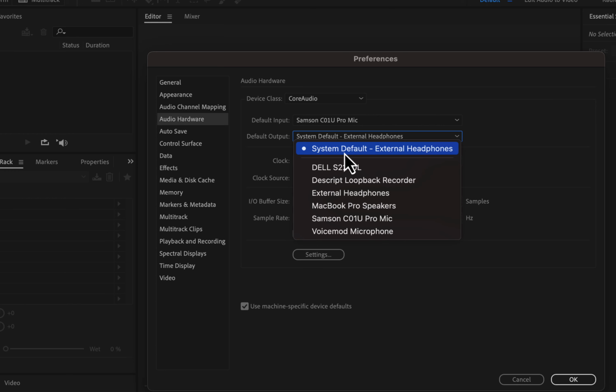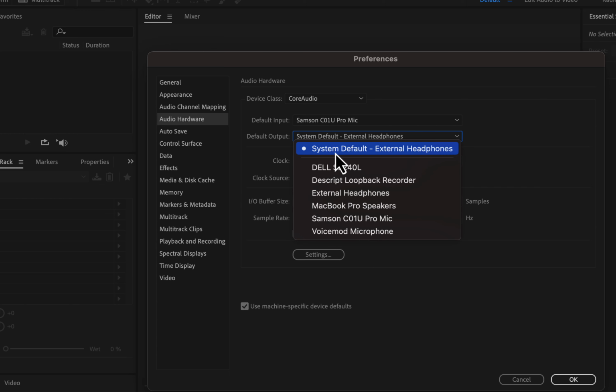However, if you are using live monitoring during recording, the default output is very important. Live monitoring means listening to your audio while you are recording. To keep things simple, I recommend not to use live monitoring during recording. Once you have some experience using Adobe Audition, you can think of live monitoring if your situation demands it. Otherwise, the default output is the device that will be used as you play the audio after recording.